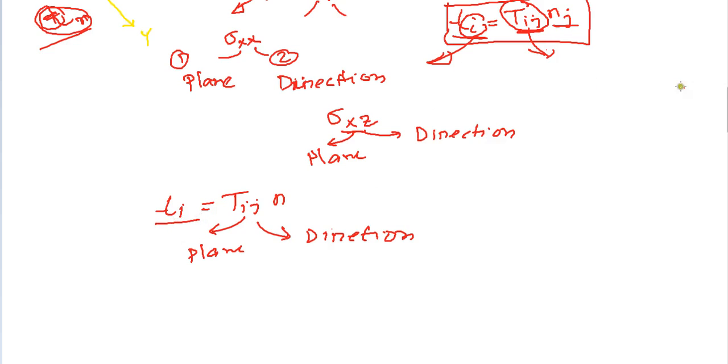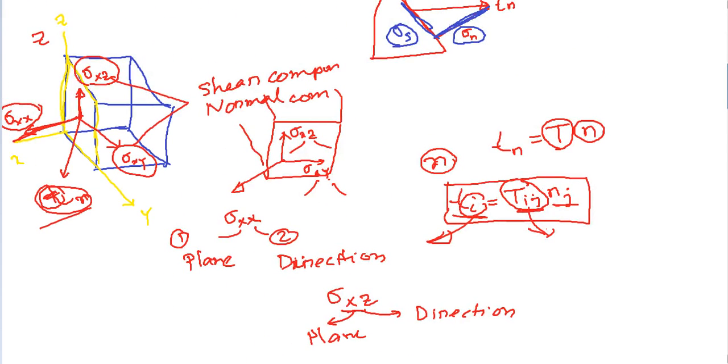In the picture we have seen in the three-dimensional case, this is the x plane, and this is the y plane. We call this the x plane because the outer normal vector of this plane is parallel to x. In the same way, if the outer normal vector of this plane is parallel to the y direction, it is called the y plane, and the outer normal vector whose direction is parallel to the z direction is called the z plane. So we have the x plane, y plane, and z plane, right?